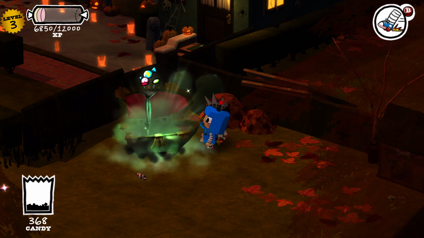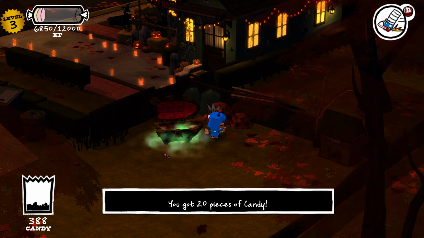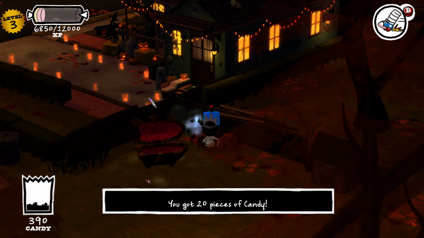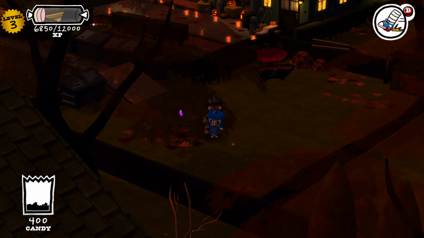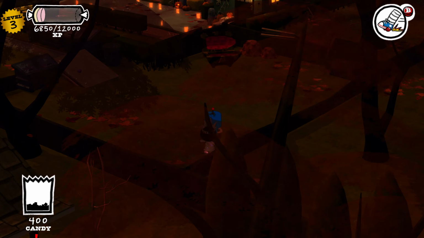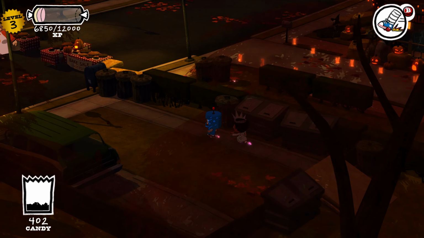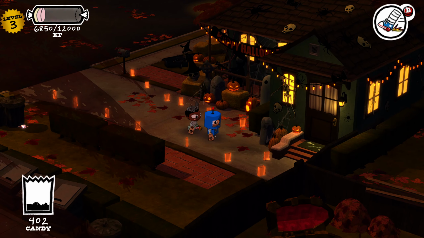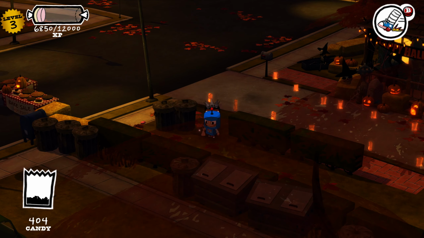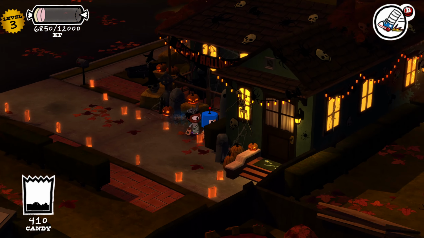20 pieces of candy. Thank you. I'm not exactly sure where we are at this point. I was learning the old part of the city pretty well. Okay, we're back here. Fine. We might as well hit this house right here, right? Ooh, I see free candy on the ground. We're going to take that.